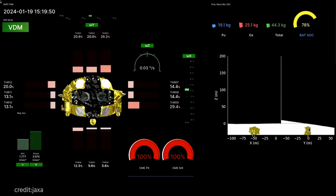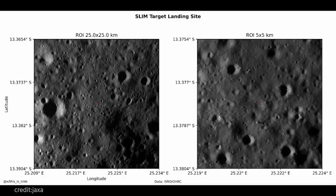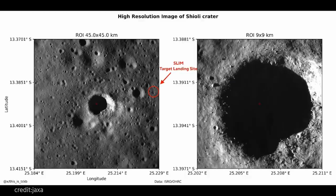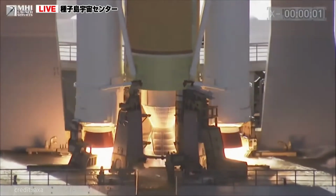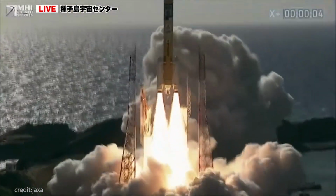A big shout out to Japan for becoming the 5th nation to achieve a successful lunar lander deployment. Fantastic accomplishment. Yet, it's evident that the lander's power is gradually diminishing. At this point, there's no time for celebration. The team needs to put in some serious work to extract all the data and ensure a smooth transition into a dormant state.